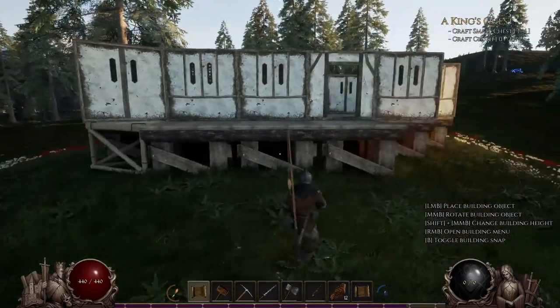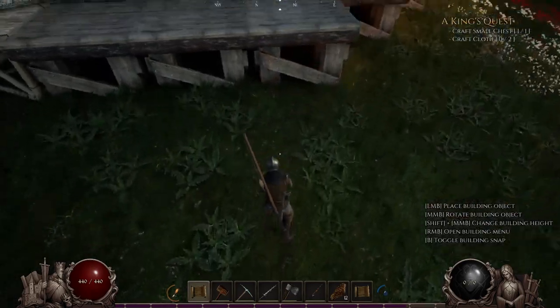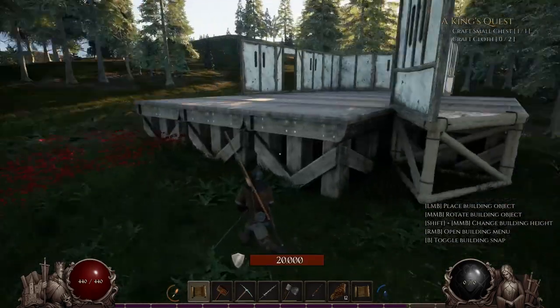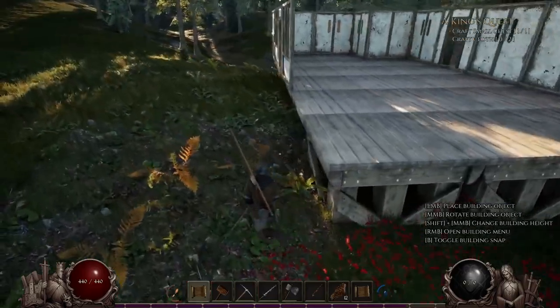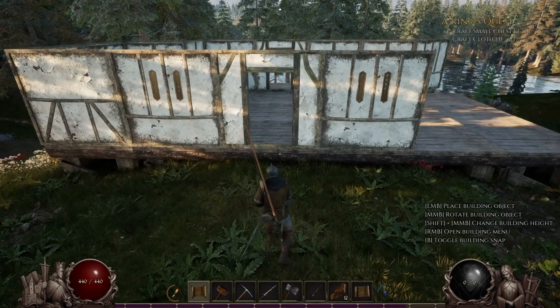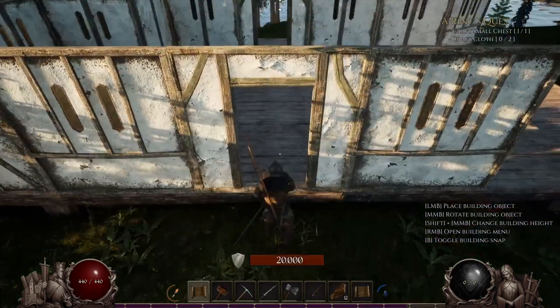Is there a way to, let's see here. Can you not, what is the deal? Oh, you know what I need to do? I probably should do soon is put that marker down. What's going on?